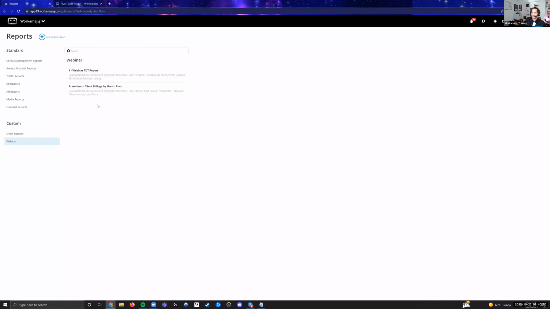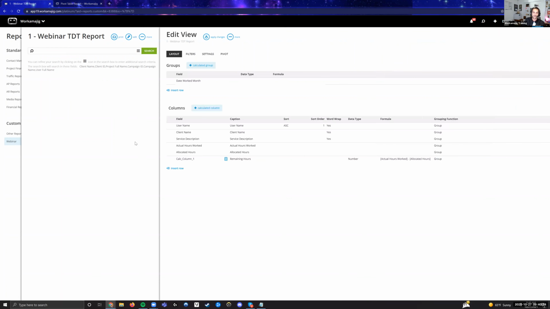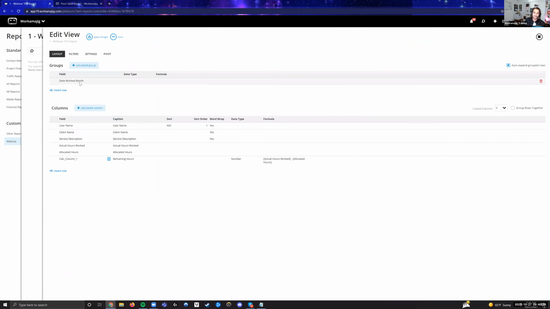Now, this is my test site, so time entry is intermittent on this site. Hopefully, your teams are a little bit better about entering time than my fictional agency here. But in our time detail data report here, if we jump into the edit section, I built something relatively simple. I've grouped the detail of the time entries by month, and I'm outputting some columns around some detail of those time entries. Who's the user, which client, which service, how many hours, and then I have a few other fields we'll get into here in a moment, but it's relatively simple, right? Just kind of returning per month how many hours that we have.